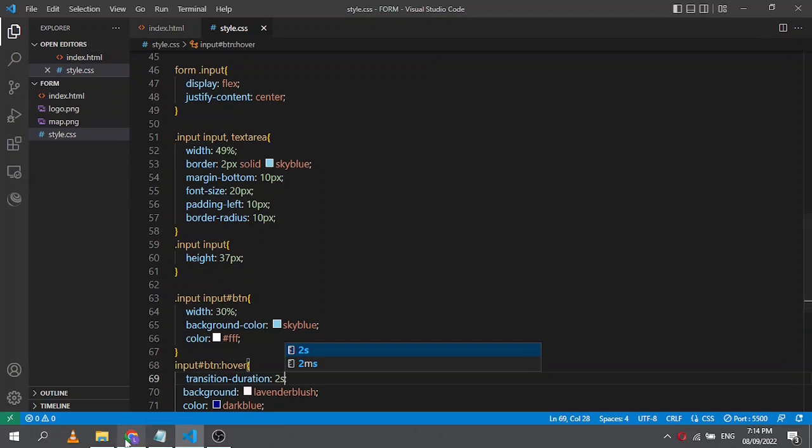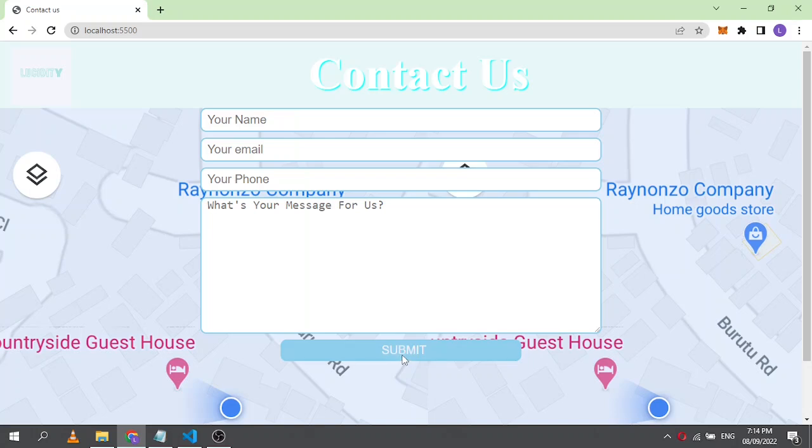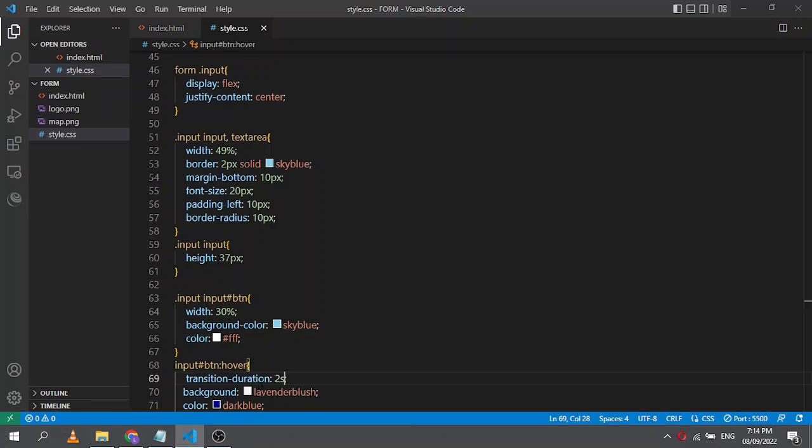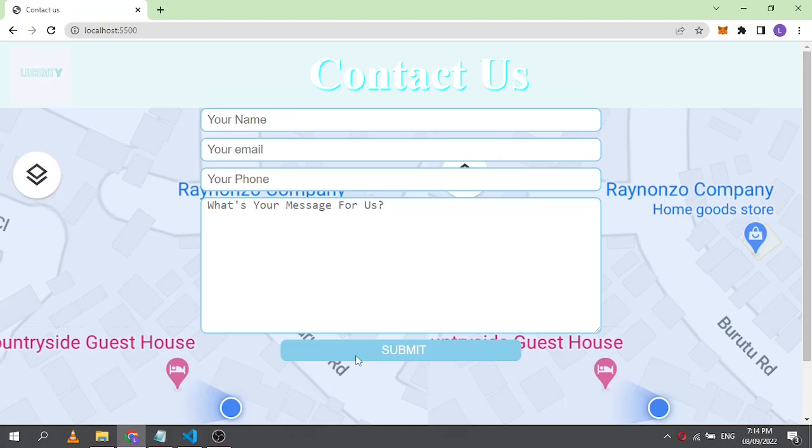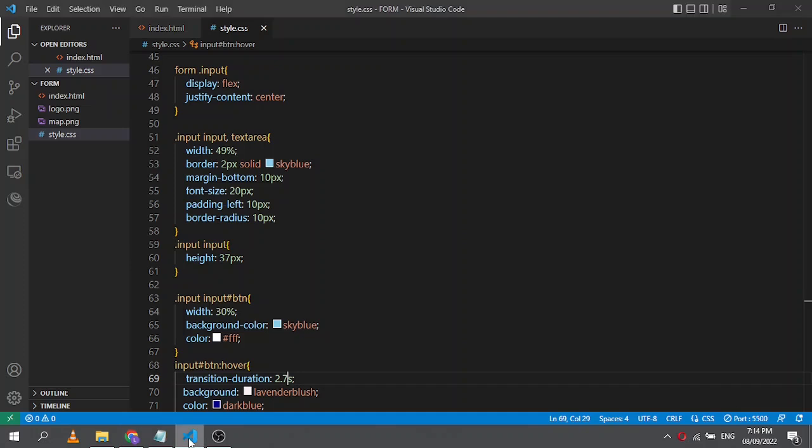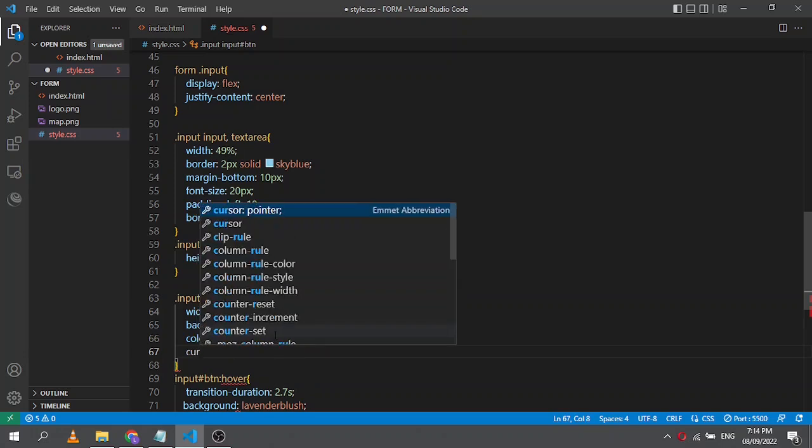Yeah, let's check it out. Yeah, it's working. 2 seconds is even fast. Let's make it 2.7 seconds. Yeah, that's it. That's nice. I want the cursor to be pointer.